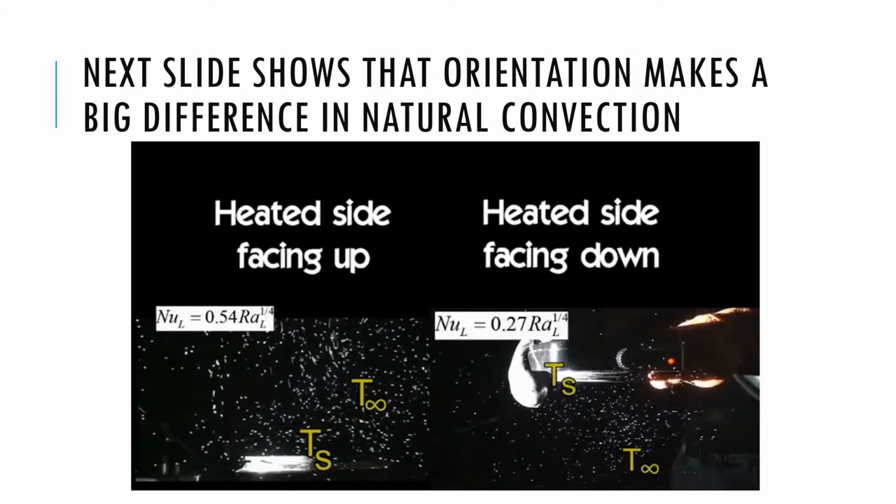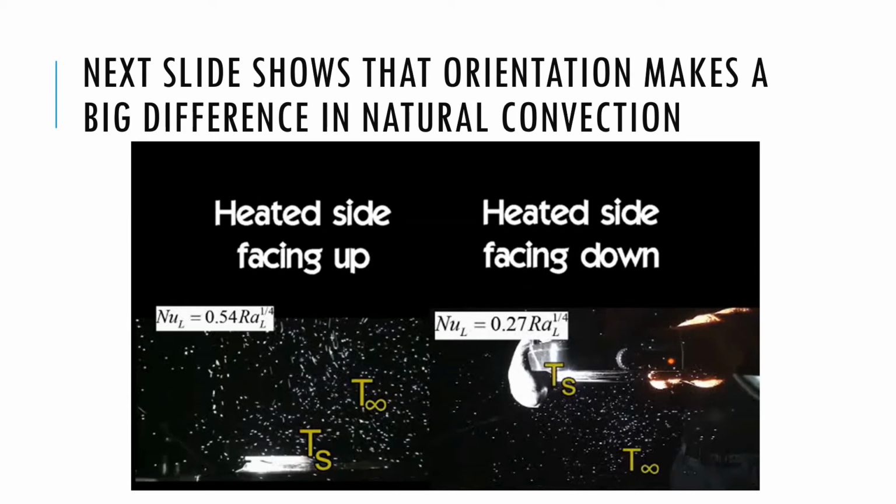Because in natural convection, the fluid is heated from the surface and it rises up, so there is a direction of flow. So the orientation of the heated surface, as you can expect, makes a difference. This is what is shown in the visualization following this slide, for the two cases. It's the same hot plate that you have seen before, the same one that is used for cooking. And on the left is the heated side facing up, which is normally how we would use it. So the top surface is hot.